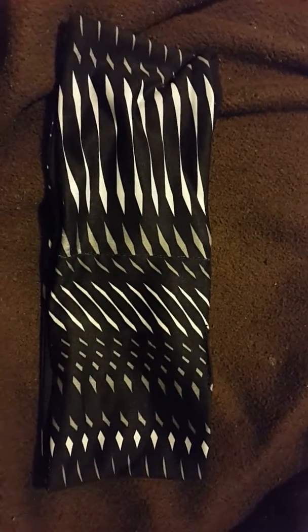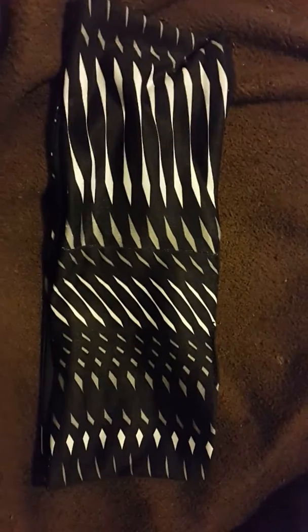I'm going to pause this and then put it on, and hopefully not screw up flipping the camera around, as I'm new to doing reviews. Bear with me. Okay, hopefully I have the camera back on, because I have my phone flipped around backwards — can't quite see what I'm doing here. But this is what it looks like on.